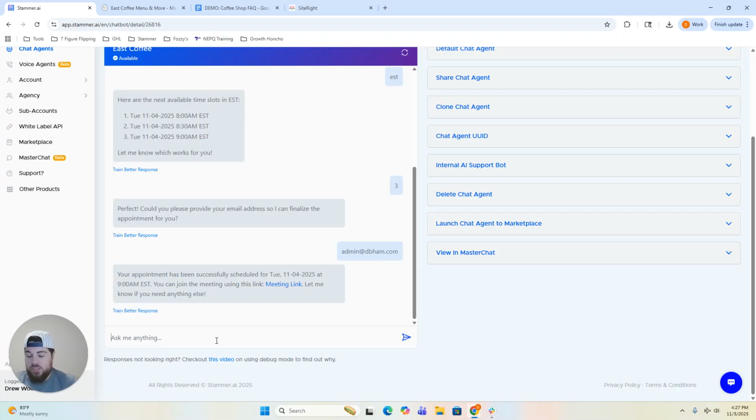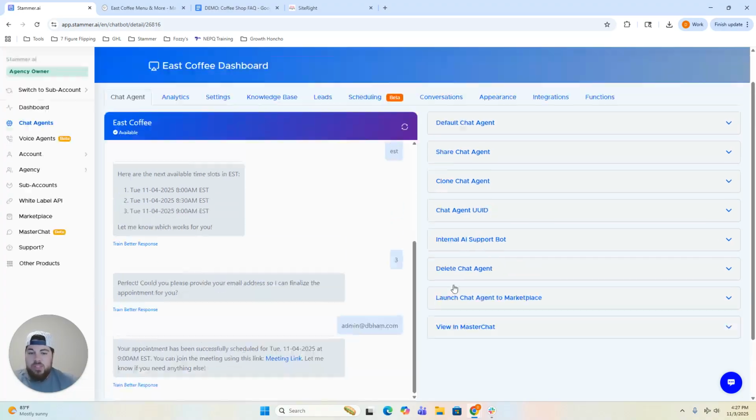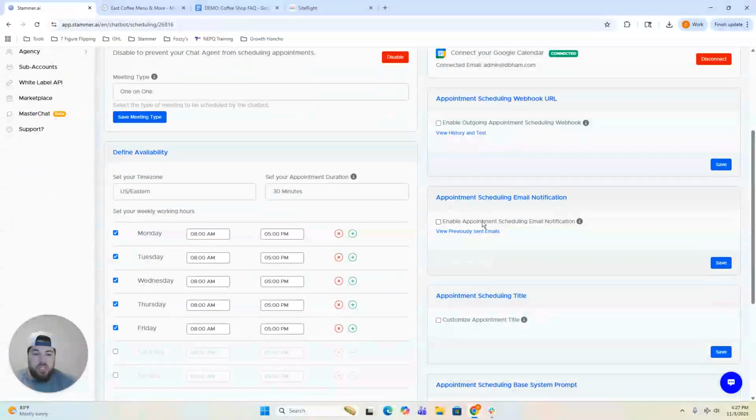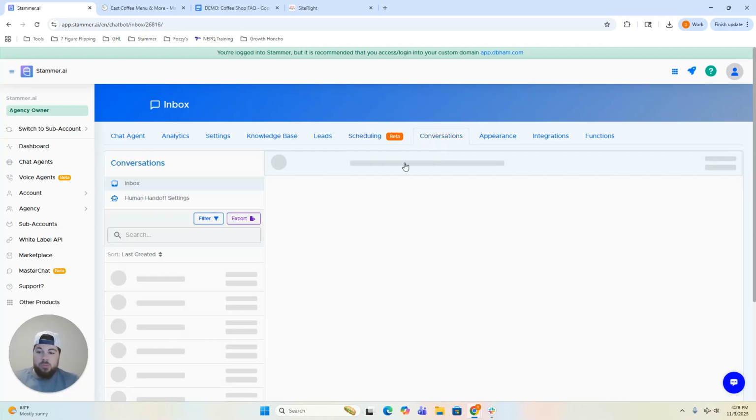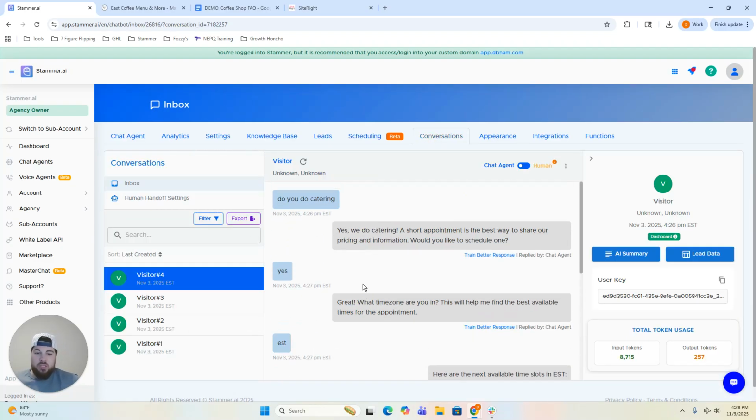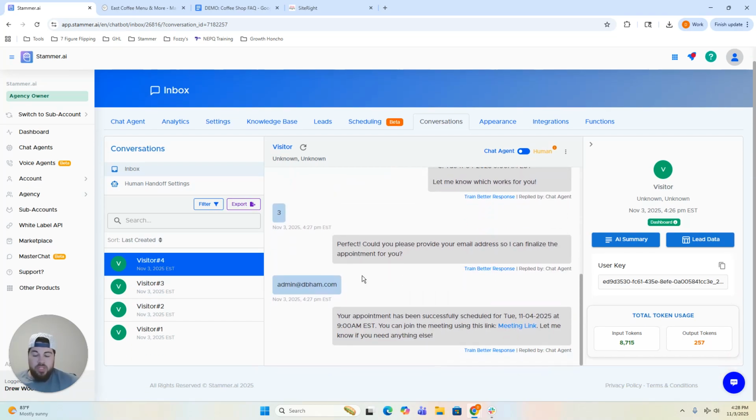This appointment has been scheduled. It will appear on my calendar. It will also appear on the client's calendar or the calendar that's been connected with the agent. And if we have the appointment notification set up, so if we have the email notification set up, we would get an email that says, hey, so-and-so just booked an appointment for this time and has expressed interest in a certain thing. All of that has led us to now being able to actually review and integrate, and now that we know the agent's working, we can talk about next steps.